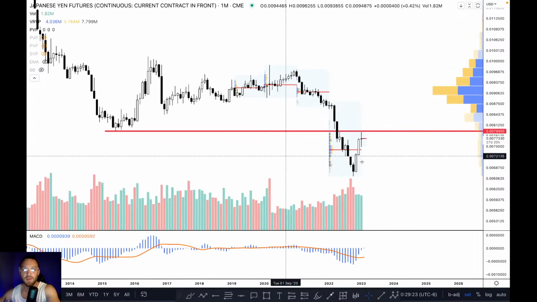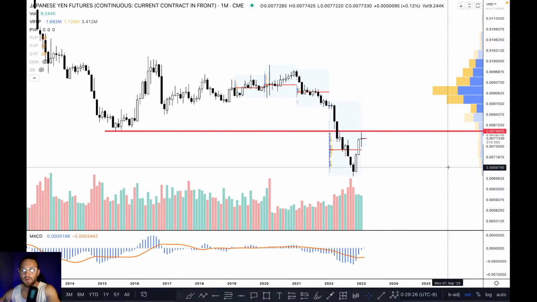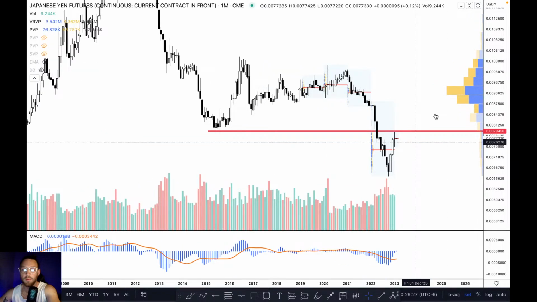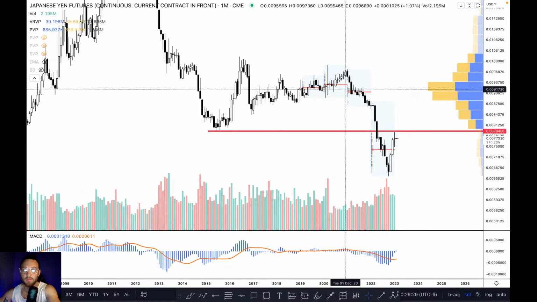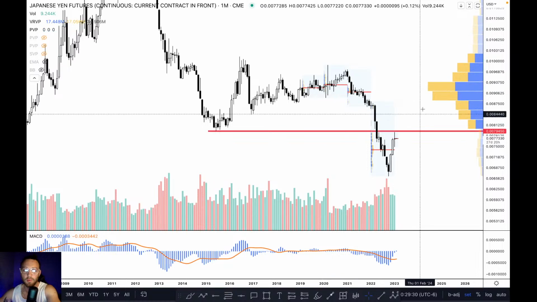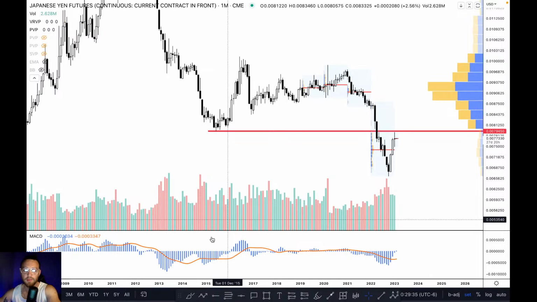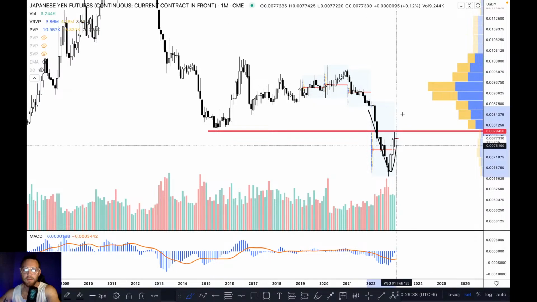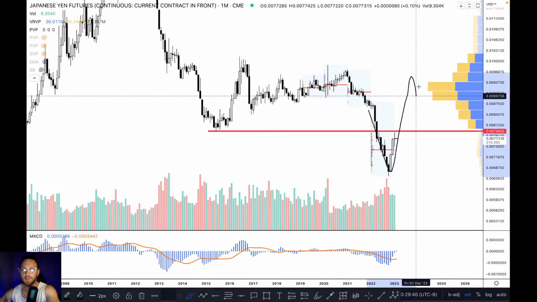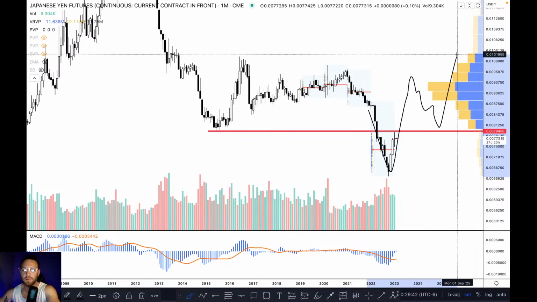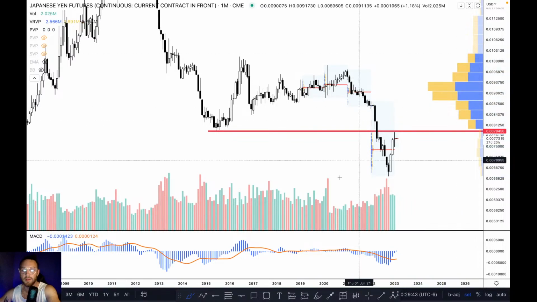Let's look and see if there's any volume. It's most likely coming back up into here. You see all these volume levels? Most likely coming back up into that level. We've got to wait for it to come back and test. This is a big spring. And I think we'll see something like this probably on the yen.